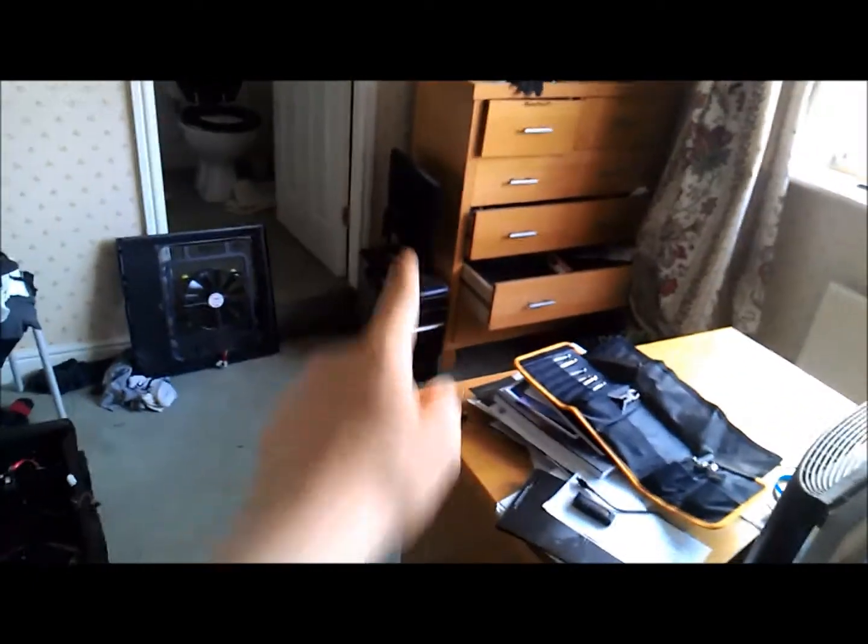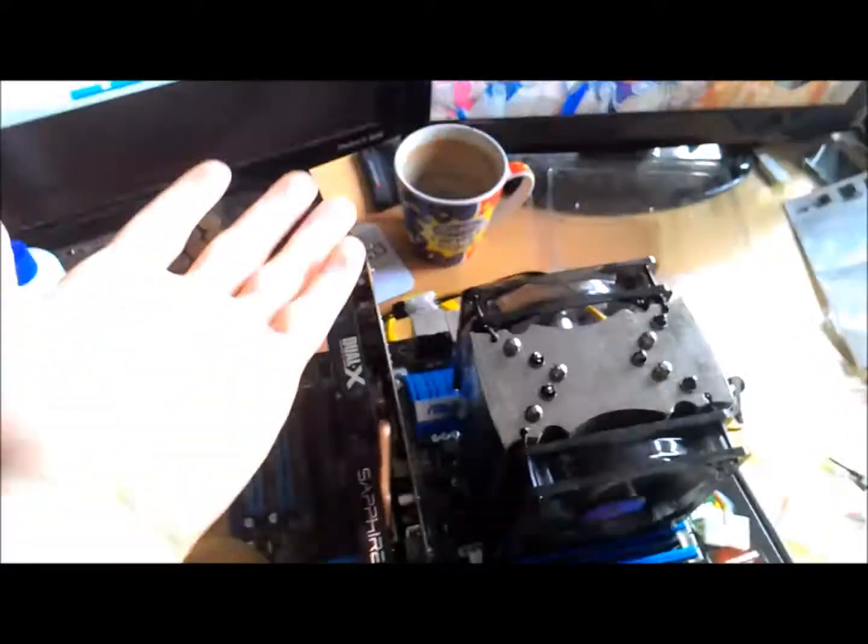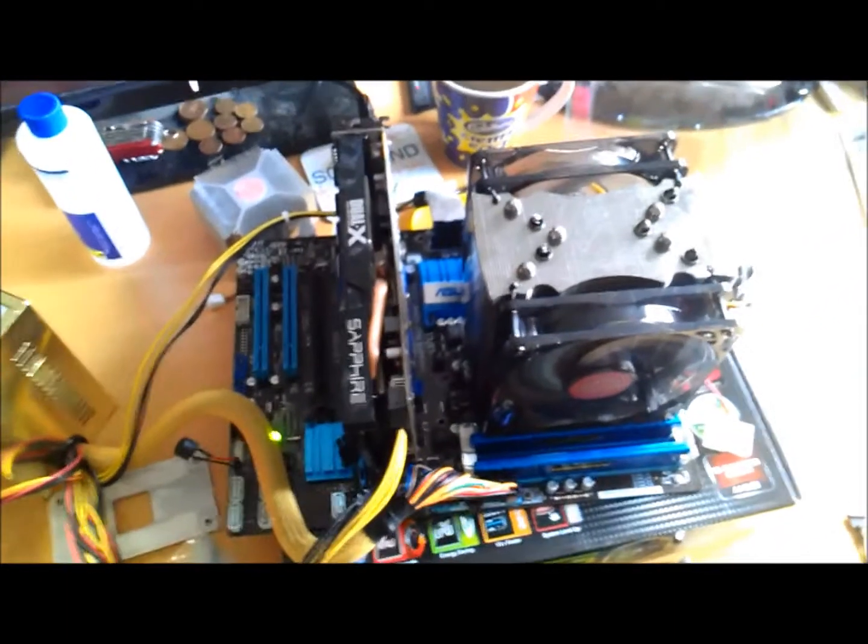Old PC, old monitor, I've been getting new monitors. Oh, just watching a bit of TV at the moment, yeah. And Nicki Minaj, yeah, because I'm a huge fan of Nicki Minaj. I'm joking. That's why I've got it on mute at the moment. Coffee. I don't know why I'm showing you a room tour, but there we go.